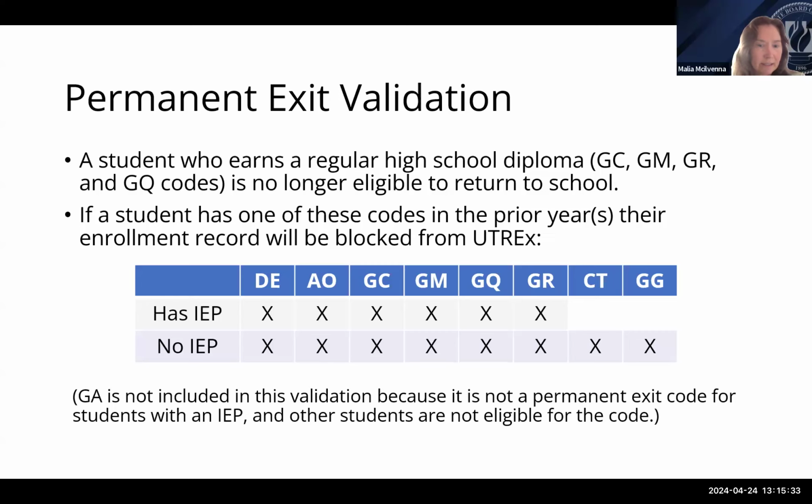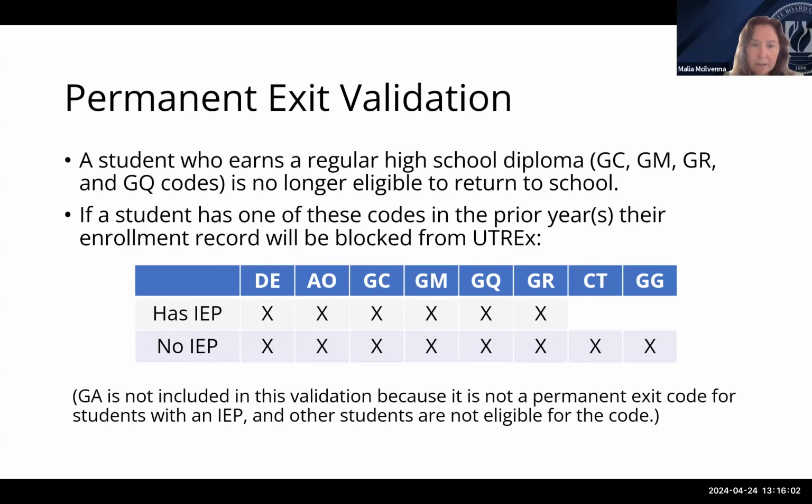Granted, sometimes it's a data error. If you're one of the LEAs, like Callista suggested, who just pre-populates every student with the GR code at year end, maybe you missed changing one of those to RT. So you know, we're not gonna call you out on anything if you do make those historical updates, but it does cause this permanent exit error to trigger.